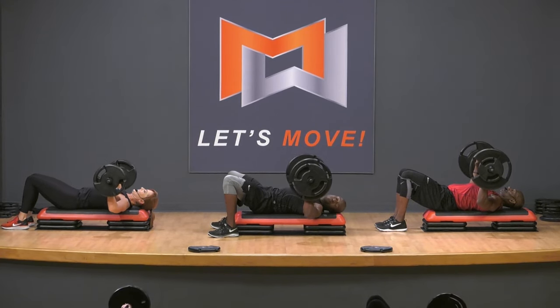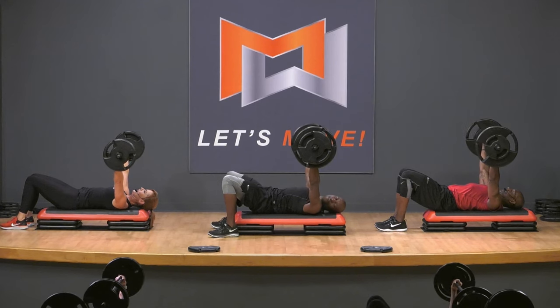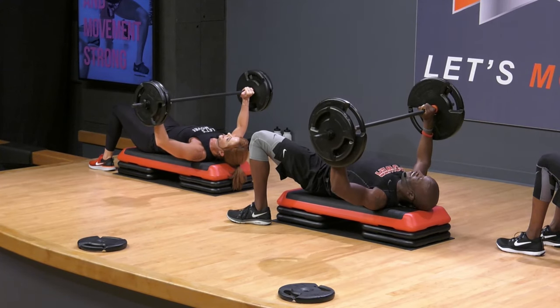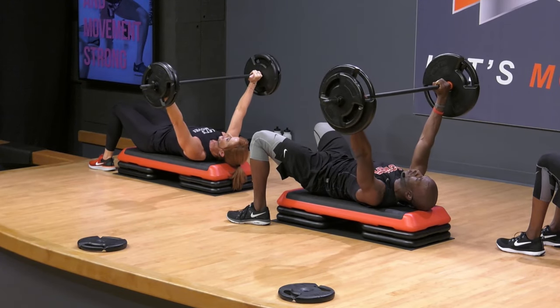We've got one small press at the bottom. And then all the way up. Three more of those. So I call it small press, then a tall press. Pretty creative, right? Give me one more of those. And I love rock and roll and full rep singles. Here we go.